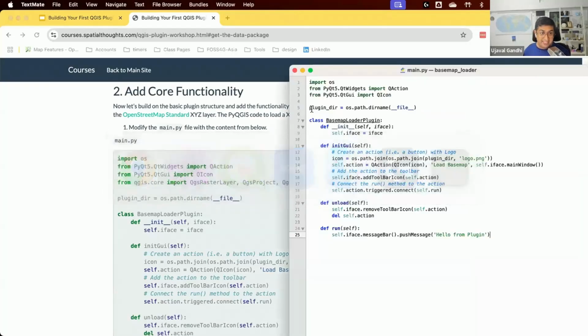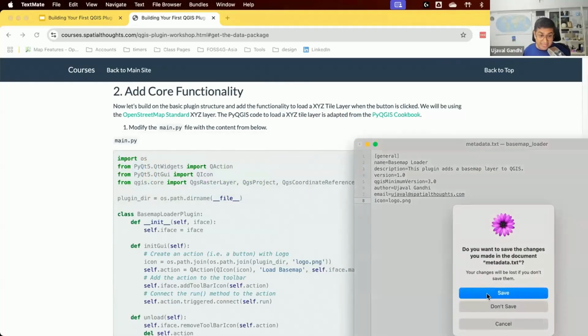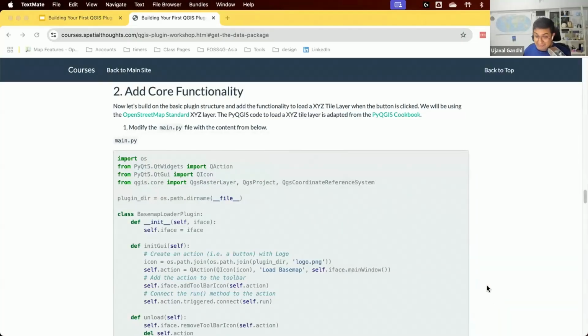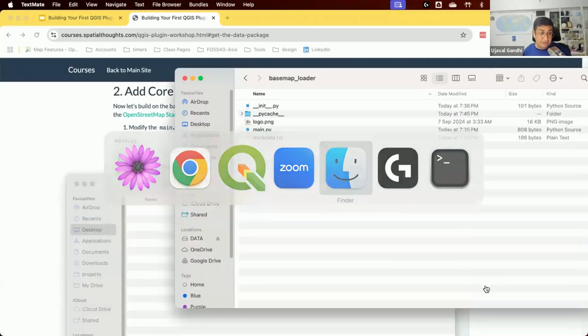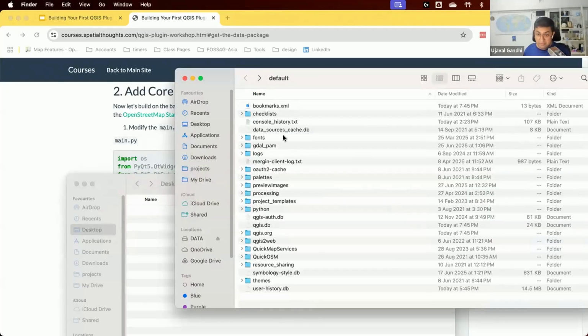So in your text editor, make sure you close all the files that were previously created. If you keep updating those files, they will not change your plugin because those files are on your desktop or downloads. QGIS doesn't recognize that as the plugin folder. So now you need to update the files that are in your plugin folder. So remember, this was a profile folder. If you lost that folder or closed it, go back to the profile folder.